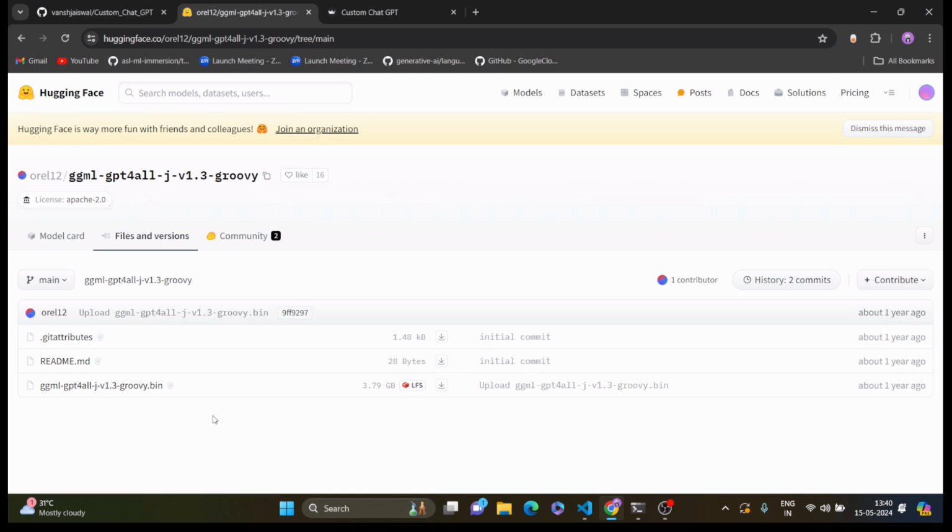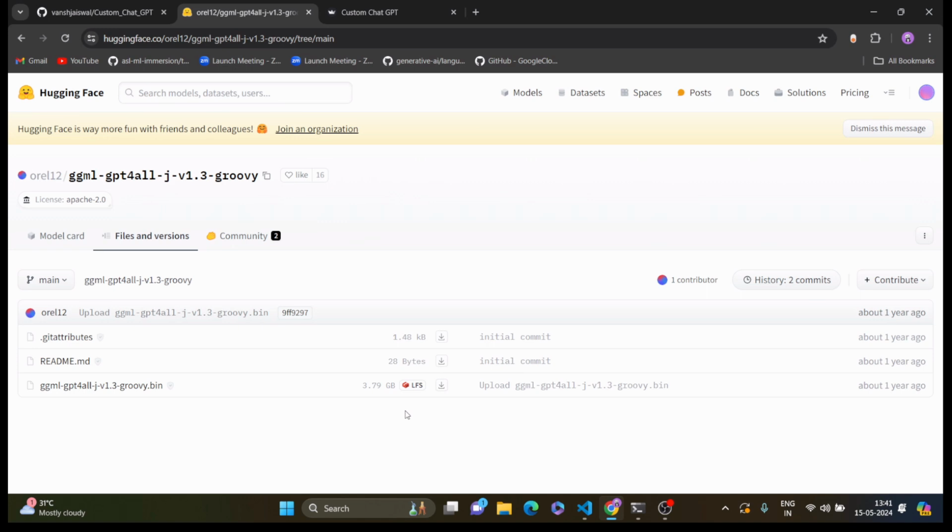This is a very small version of a GPT model, and the main advantage of this model is that its size is pretty small. You can see it's only 3.79 GB, right? So the main part of this model is that you can run it on your local machine without having a GPU.